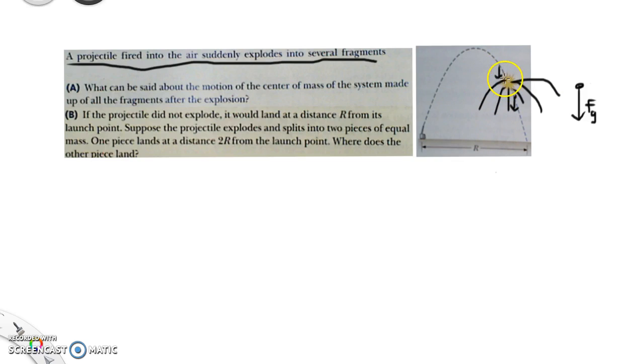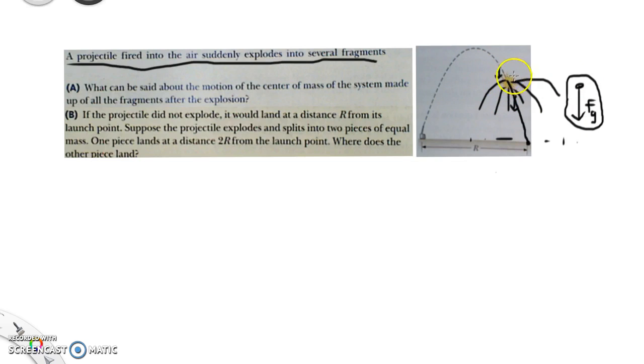Well, if we were to track the center of mass of those pieces, they'll maintain the same path of flight. Okay, and when they land, the center of mass of all those pieces is going to be right here where the particle would have landed. Now the pieces are going to be scattered everywhere, but the average location of their mass is going to be right here where they were supposed to land in the first place. Okay, and this goes back to Newton's laws because there was just this one external force acting on it. Without any other forces acting, nothing external to it, nothing caused that to change.